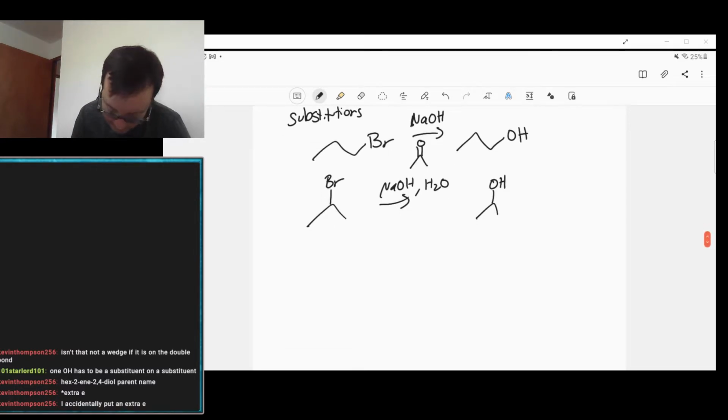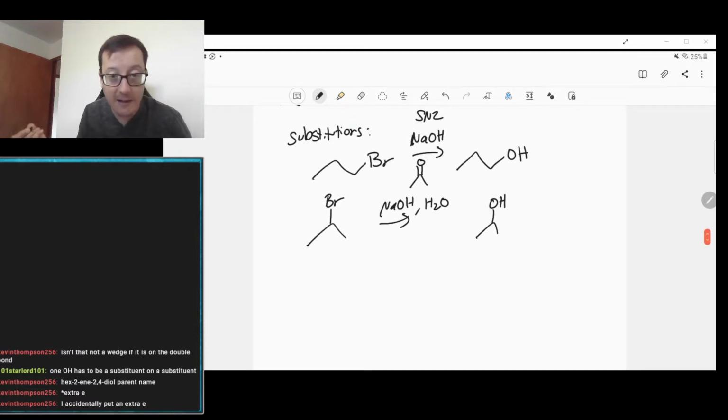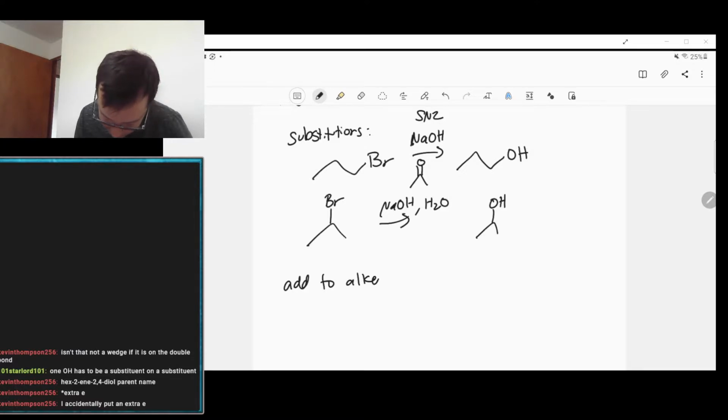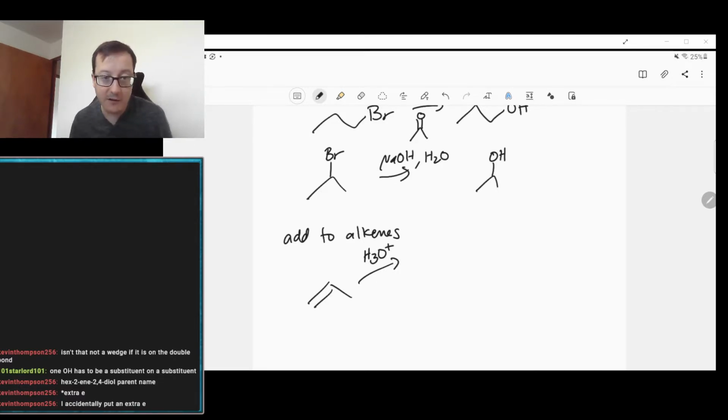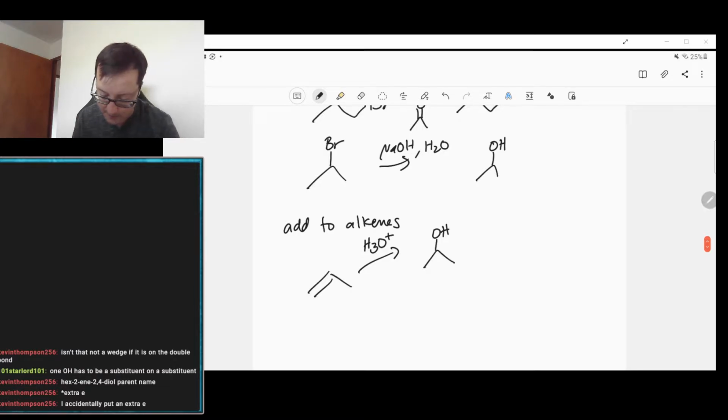We also know that we can go from alkenes to alcohols. So we can substitute onto an alkyl halide, and we can also add to alkenes. We saw that if we give it acidic water, you can go through the carbocation mechanism, putting your OH on the Markovnikov side, but you'll form a carbocation. Don't forget that.